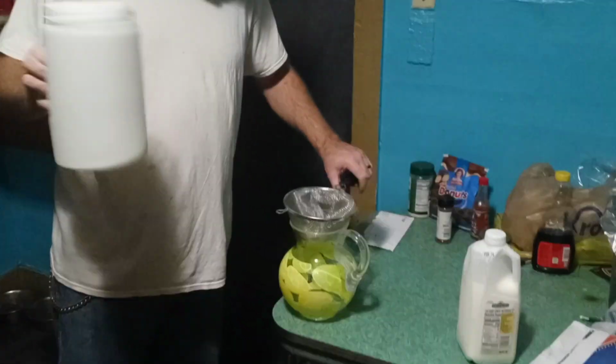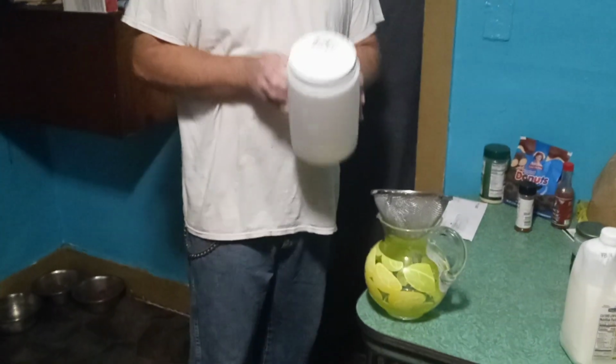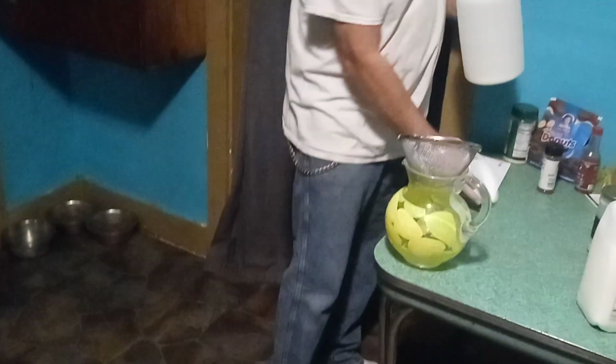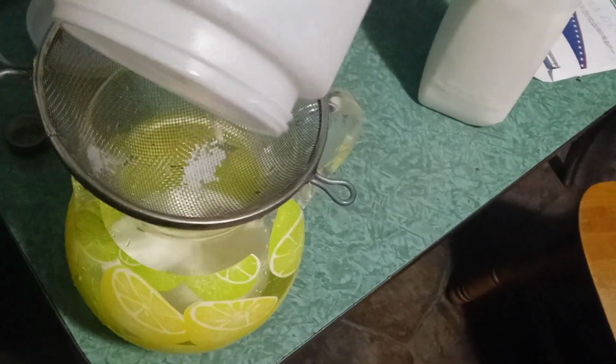I'm going to turn this into the drainer, into the Kool-Aid mixer. The sugar is the pulp. This should have pulp in it. Let's check it again. Okay, you can see it starting to thicken up a little bit right there.